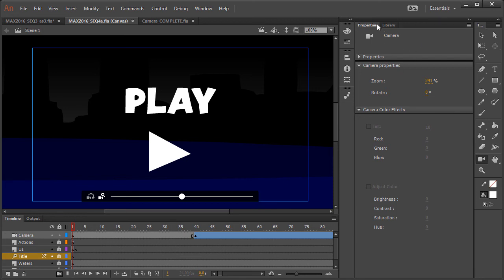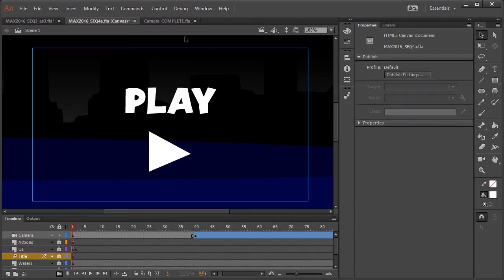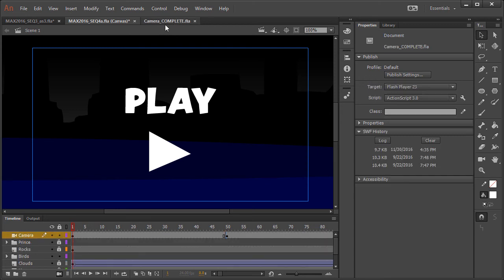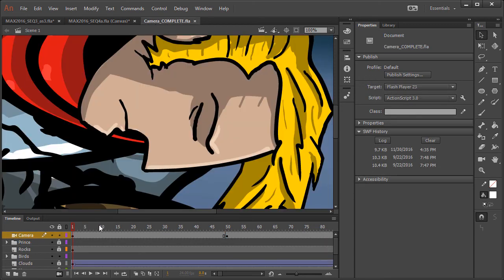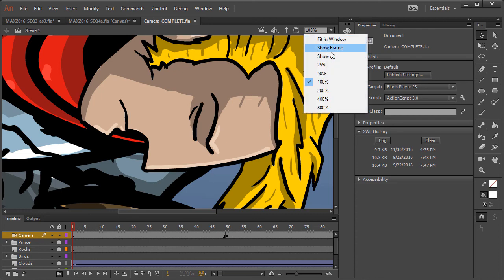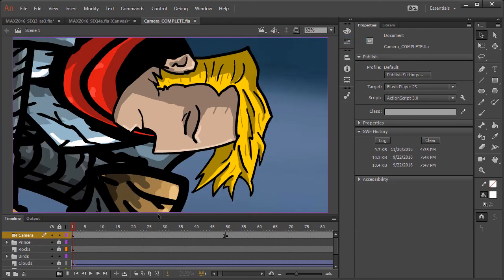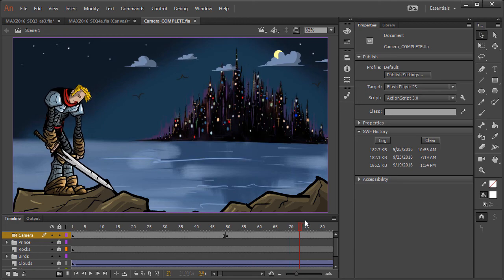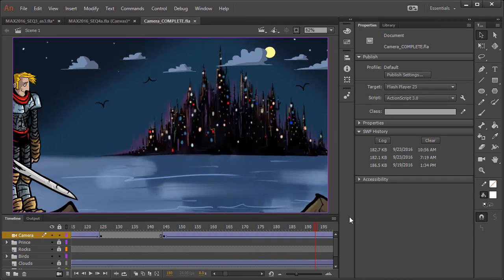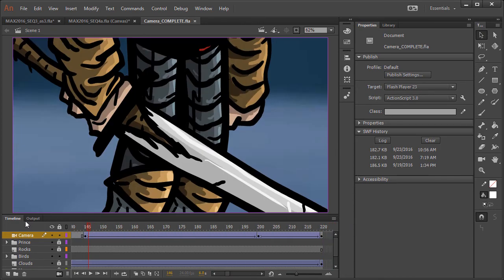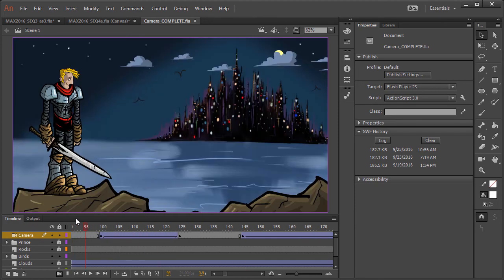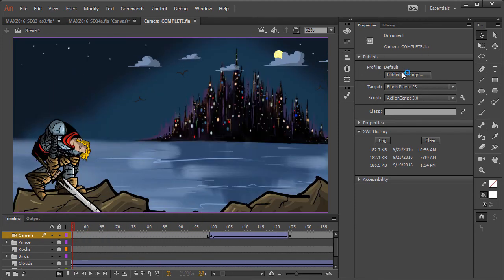The last thing that I probably want to show is the SWF archive output. And actually, I'll grab this guy here. Let's fit in window and turn that off. This is the actual file that we used to do those videos on the new camera tool and camera support and so forth. So having a look at this, if we go to publish settings, we can see that this is targeting Flash Player 23.